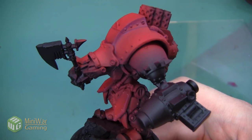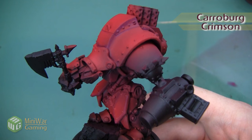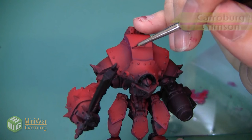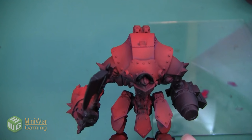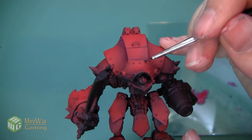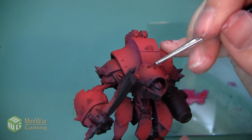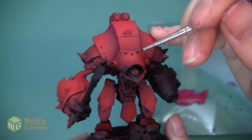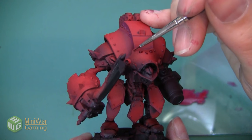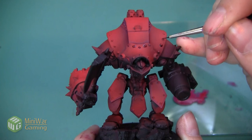Here's the warjack after the Screamer Pink has been applied. We're going to add one final darker color to add a little more shadow, and that's going to be Karoberg Crimson. We'll apply a little bit in the gap between the armor plates, but mostly we want to put a little dab around all of these rivets to make them stand out a lot more when we add the silver. I'm not adding this too heavily, but I'm not overly concerned with cleanliness either — actually having that slight unevenness in the shadow is just going to add to the weathering we'll put on the mini later.